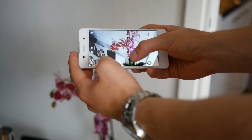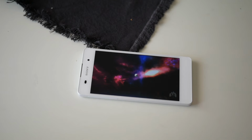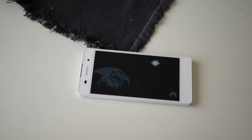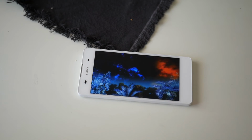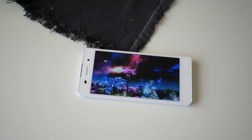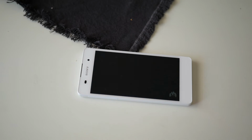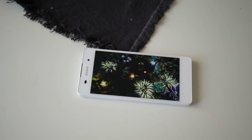The hardware in this budget phone is a quad-core clocked at 1.3 GHz, Android 6.0, and 16 GB of storage, 10 GB available. And it also has space for a memory card. And there's 1.5 GB of RAM. And the thing with this budget phone is that 16 GB of storage is actually pretty good. So you can actually install some apps.